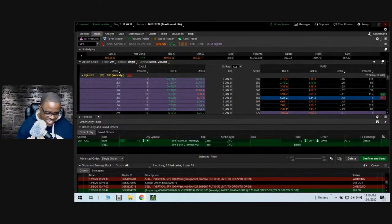And I guarantee these are boring trades. They're boring. This is why nobody wants to do it. This is why there's only two people up in here, because it's boring. I'm not sitting here talking about Neo and I'm going to buy 10 call options and watch next week I'm up $10,000. No. I'm talking about slowly growing your account.